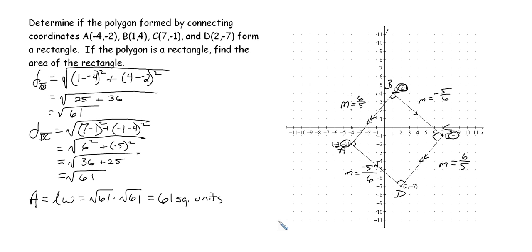Now with rectangles, often you can find the area graphically, and I want to spend a moment talking about that. If we were to form a rectangle by drawing vertical and horizontal lines through our coordinates, looking at this rectangle that I just drew, I probably should have done this in a different color. Let me try this here. Right. So if we were to look at this rectangle, with the diagonal being the length of the side of the original rectangle, we could find the area of the triangle inside that rectangle simply by finding half of the area of this rectangle. Well, 5 times 6 is 30, so half of that would be 15. The area of this triangle would be 15.